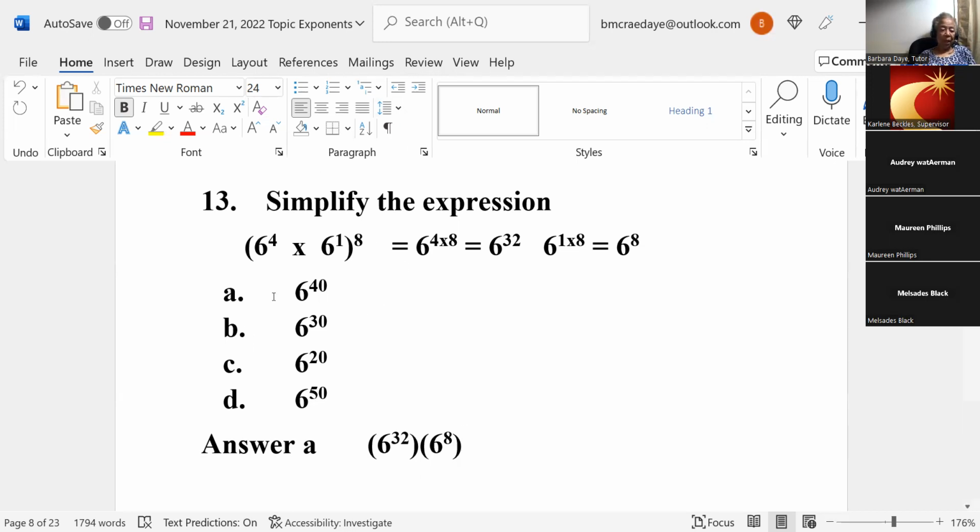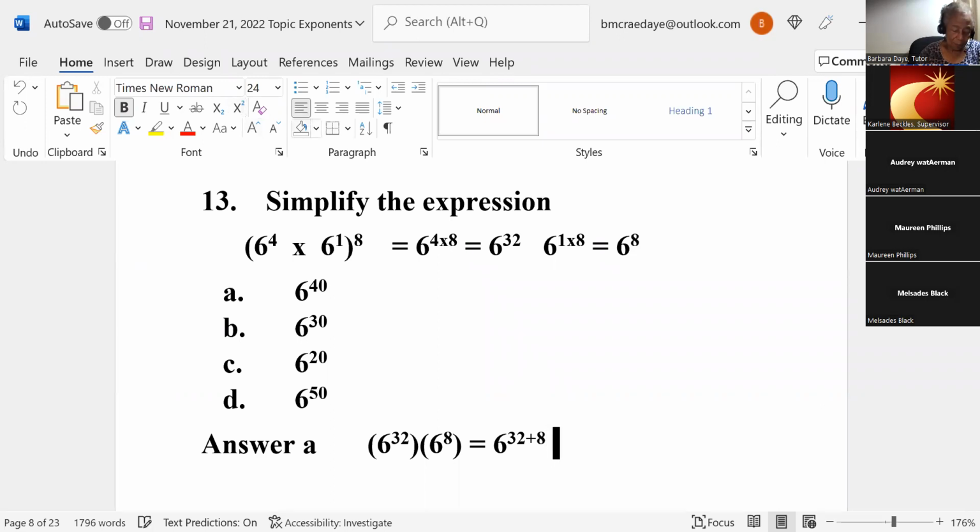When you're multiplying, same base, what do you do to the powers, Mercedes? You add them or something? You add them. So what would that become? You mean 6 and 8? You add the powers. What are the powers? You add 32. Oh, 32. I forgot it's 32. And 32 plus 8. And what's that equal to, Mercedes? 40. Yeah, 40. So that's how you get 6 to the 40.